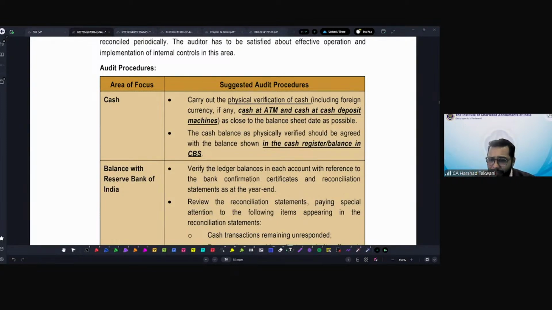There is one doubt. What is the difference between scheduled banks and other banks? I would say there is a huge difference. There are multiple types of banks: commercial banks, regional rural banks, small finance banks, payment banks, local area banks, cooperative banks. Each and every type of bank has a role to play. When I say commercial banks, these are the banks you usually see. But apart from that, there are local area banks, urban cooperative banks, state cooperative banks, district central cooperative banks.